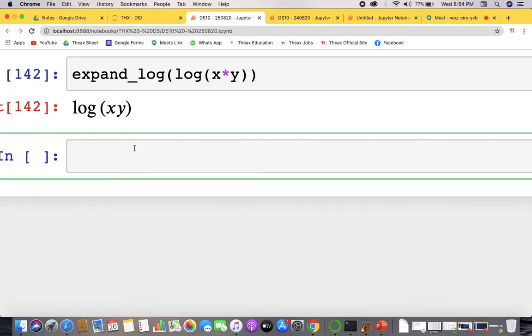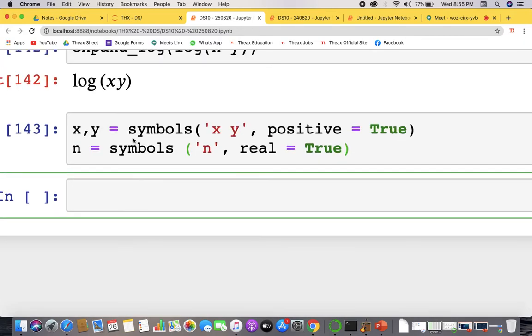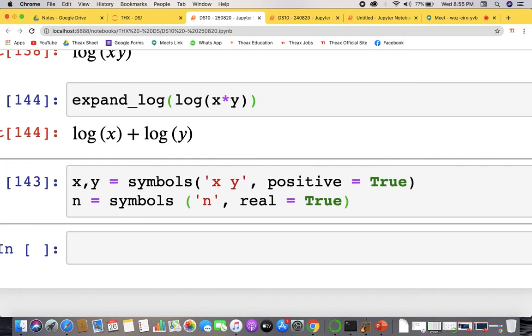Okay, let's do one thing. I think this could be due to the values we have to define. For the log, we will have to define it. Okay, this is positive. Yes, there are some conditions to define for x and y, because there are some sufficient conditions for the identities to hold. So we'll have to define x and y as positive and n as real. Okay, let's see it now. Fine, done. So you have to define your things in another way, that is, it must be positive, and the symbols you are going to use.